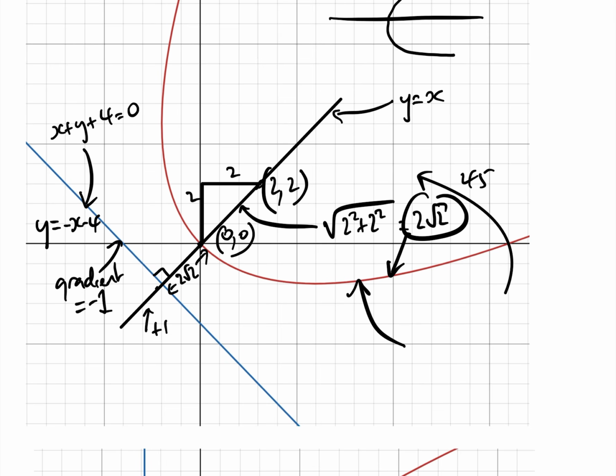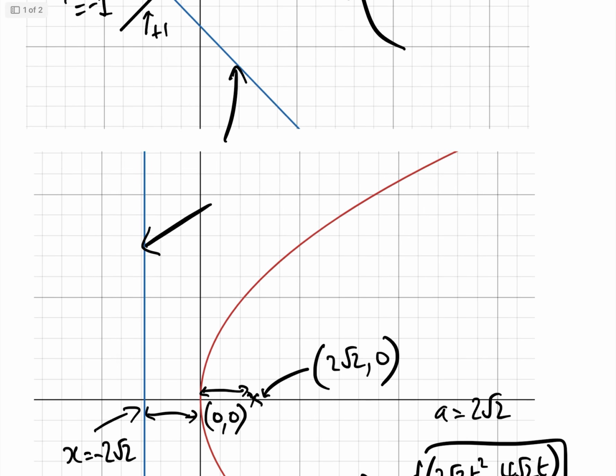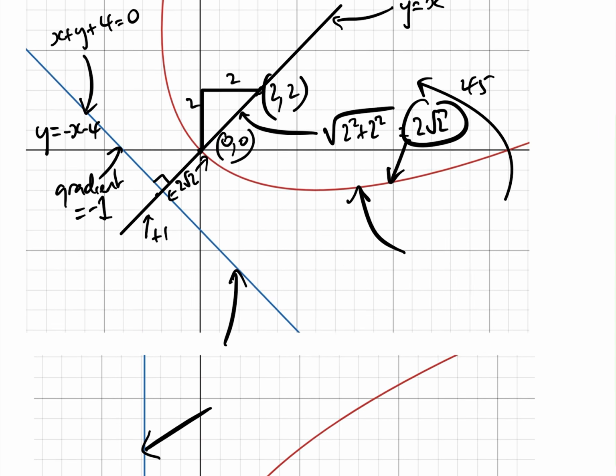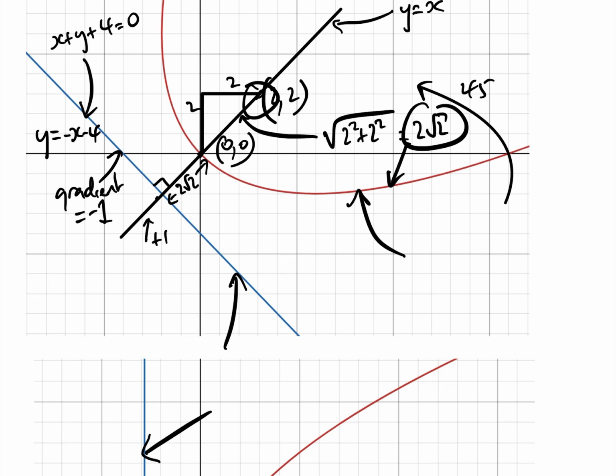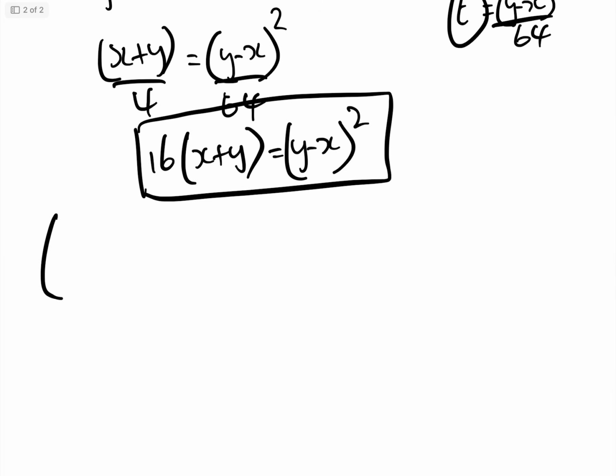Okay, so we found the answer, but just to confirm, we could also put this directrix through our rotation matrix just to confirm that it does actually produce that directrix, and we could also put this focus through our rotation matrix to confirm that it does actually produce that focus. Okay, so let's just do that as a little bit of an exercise. So our rotation matrix is 1 over root 2, 1 over root 2, minus 1 over root 2, 1 over root 2. Okay, and let's first of all put the focus through it.